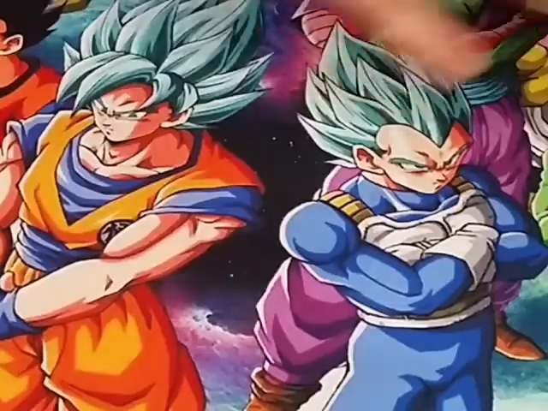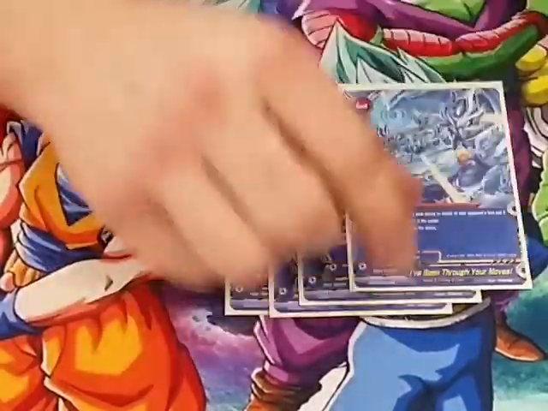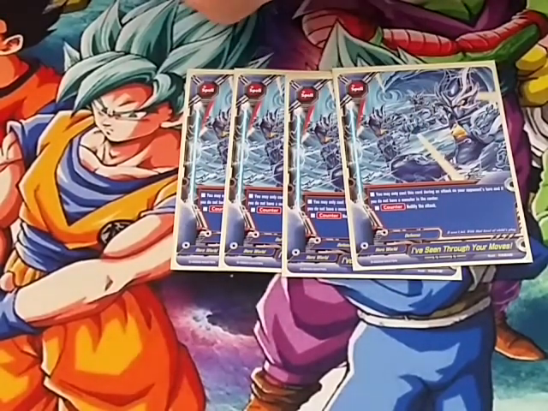Alright, so we're done with monsters. We're going to move on to our spells. First, we play 4 I've Seen Through Your Moves. It's your basic nullify if you don't have a monster in the center. You play Kaizeron, so you normally don't ever have a monster in the center.